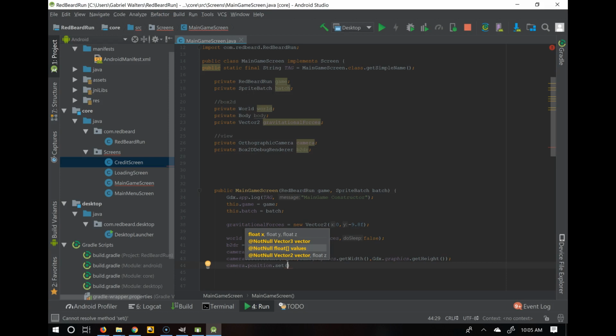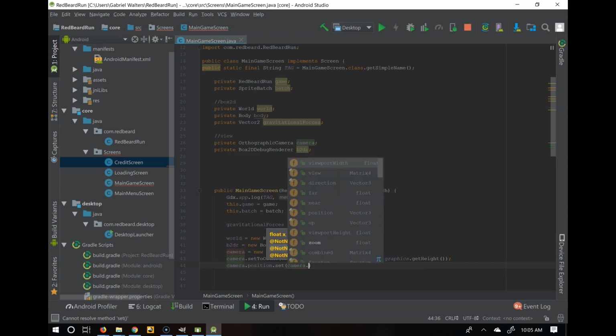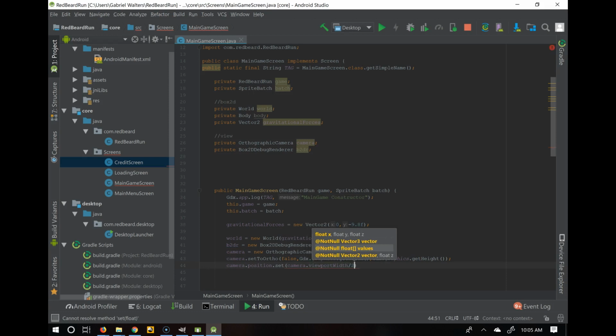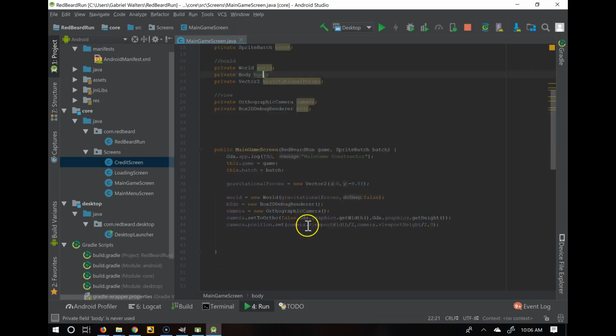So we already have a viewport assigned to the camera, so let's go with camera.viewportWidth divided by 2 because I want it in the middle, and camera.viewportHeight divided by 2, and this would center my camera right in the middle of the screen, and then I don't care about the z direction, so I'm just going to put 0. Okay, so now we have our world created. We have our Box2d debug renderer. We have our camera all set up. The only thing that we don't have is the body.